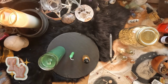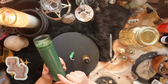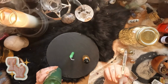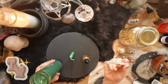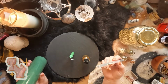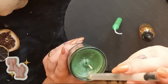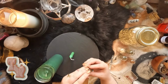Now, the next kind of candle, and my personal preferred, although I will use chime candles, is a 7-day candle. If I were using this, I would be taking some sort of dabbing tool. Here I've got a pen. Obviously something like a toothpick might make more sense, but your girl doesn't have any toothpicks, and I'm not going to sit there and pretend I'm better than using a pen. I would do 7 holes at the top of this. And then again, I would put 7 drops.